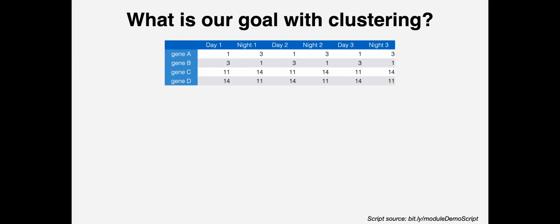And then, of course, today is going to deal with starting and finishing the entire step 6 script. Okay, so what's our goal with clustering? Well, rather than jump into our data set, which has thousands of differentially expressed genes, and try to articulate the goal in that relatively large sea of gene expression, I want to start with a simpler data set. And that's one I've just made up here that has 4 genes, A through D, and 6 conditions.